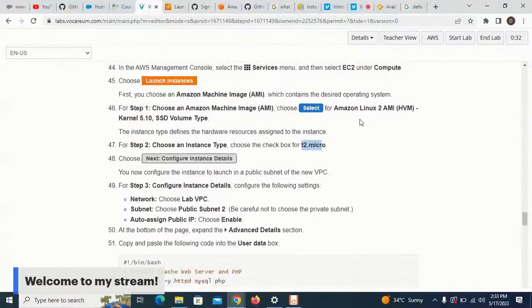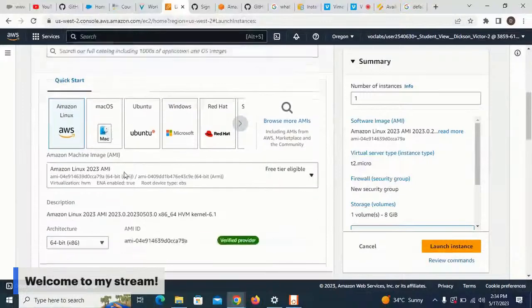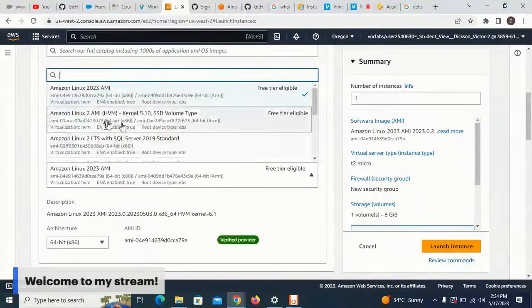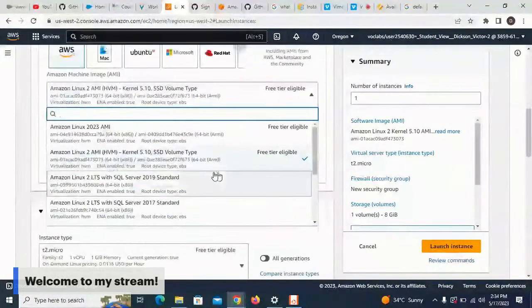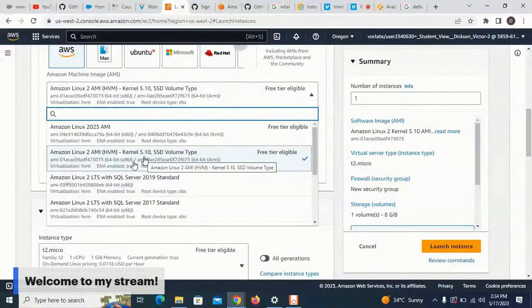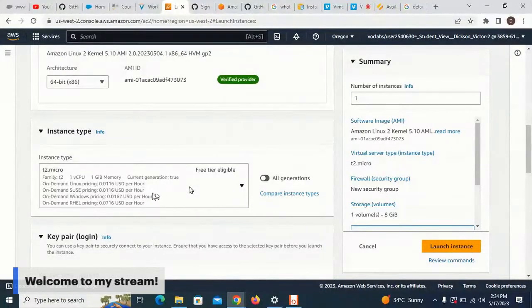So the AMI is Amazon Linux 2 and T2 micro instance type. So choose Amazon Linux 2, right? There's Amazon Linux 2 AMI. There's Amazon Linux 2 LTS with SQL Server, but this is what we're choosing, Amazon Linux 2 AMI. The instance type is T2 micro, so it's already there.